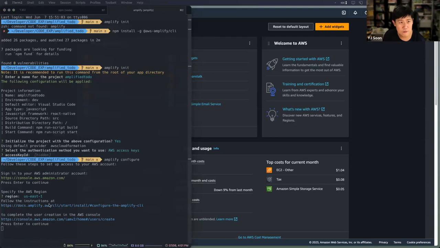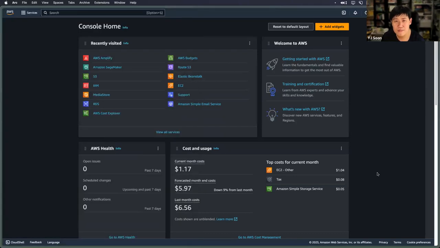So this is what I was looking for. It's going to help me open up the thing inside this URL that I was looking for. I just couldn't remember where it was. Okay, so copy this, paste it over here.